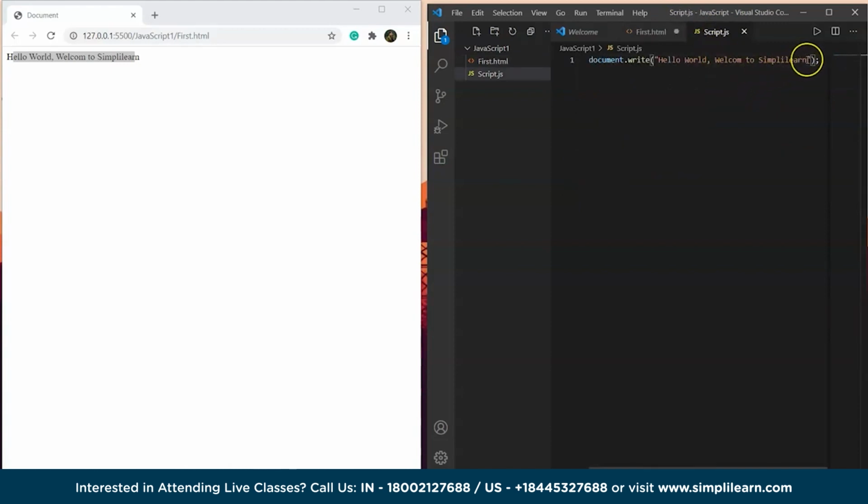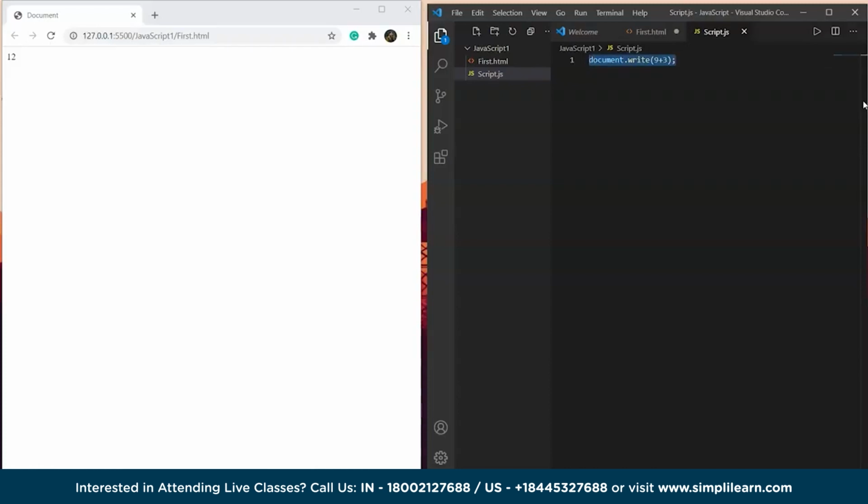So let's suppose you have written this text here. Let's erase it and see what else it can do. Let's give it a task to add two numbers. Let's suppose we have given here 9 plus 3. Let's see if it works. See, it will give you the output directly here. Document.write 9 plus 3, it will give you the output as 12.